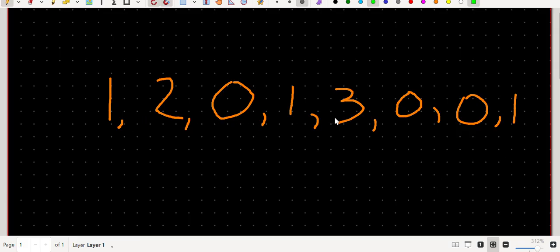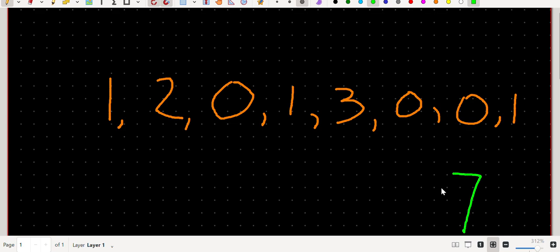0, 1, 2, 3, 4, 5, 6, 7. So we have to reach the index 7. So this is our target. Okay. But what if midway we realize that we can actually reach this target? Will that mean that our new target will be this midway index? Because we know that if we reach this from the beginning, we are going to be able to reach the last index. So that will make sense to readjust the target index, right?